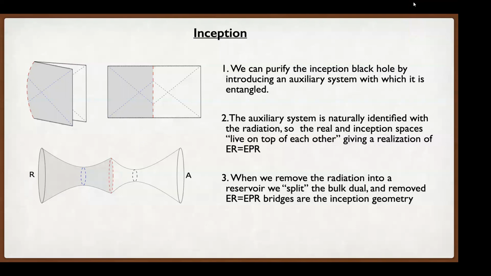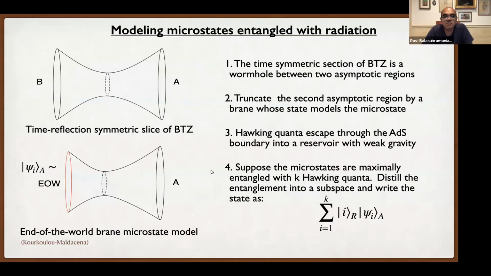There was a question. Yeah, so I was wondering, how do you fix the temperature of the brane CFT? Right. So that's fixed essentially by the number of Hawking quanta. So there's a certain amount of entanglement, and what you do is you change the net amount of Hawking quanta you're entangled with, and it changes the temperature of the brane CFT.